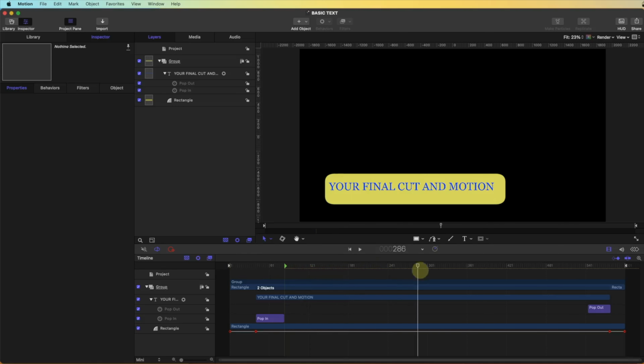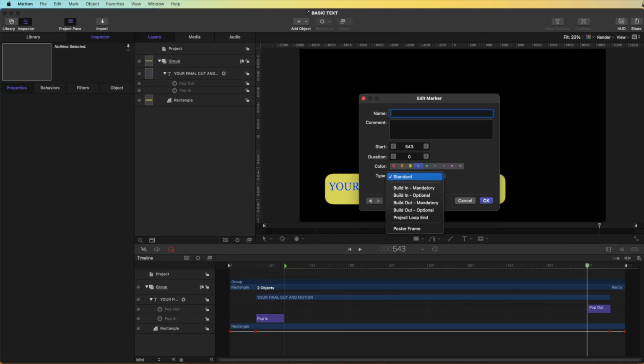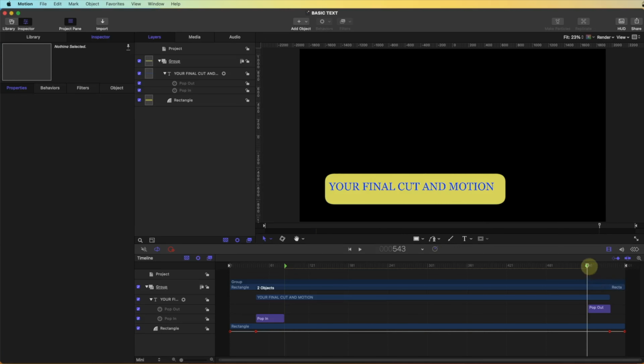We're going to go in for the end of this one and press Shift M before the text pops out, and do the same thing for the edit marker, and go for build out optional and press OK. As you can see here, we have a completely opposite of this one.